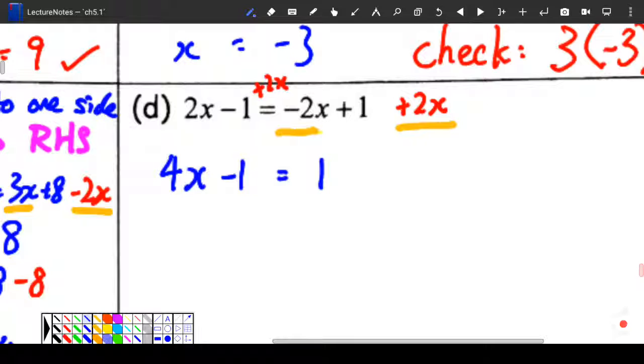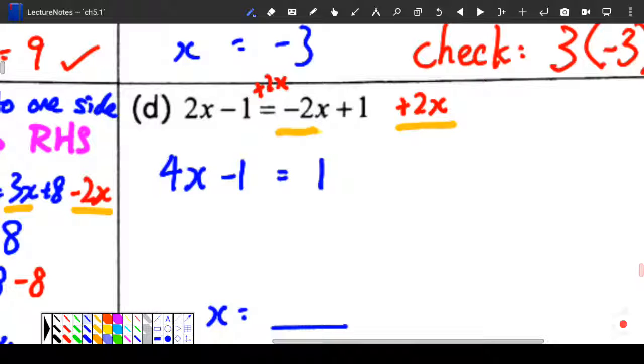What do you think I have to do next? Remove which one? Remove the 1 or remove the negative 1? The 1. Remove the 1 means I need to minus 1. If I minus 1 here, 1 minus 1 will be 0. But over here will be minus 1 minus 1. But ultimately, what do I want? Ultimately, I want x equals something, right? So do I want to touch the 1 or do I want to touch the negative 1? Negative 1. I want to remove the negative 1. Can follow the story?